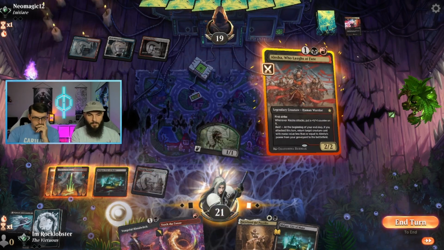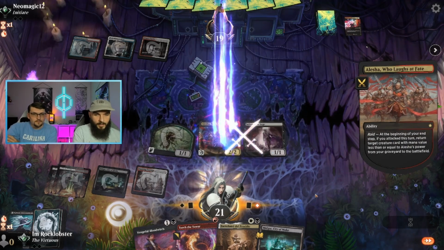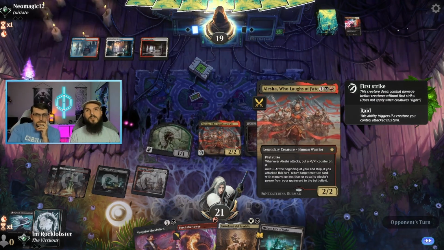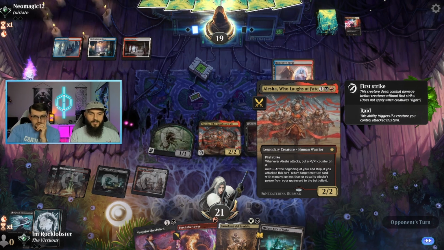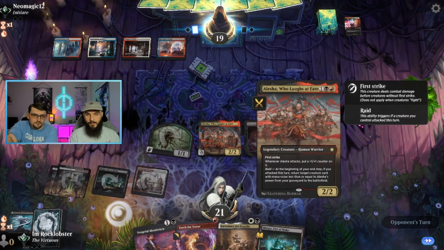We have the trigger. This way we can swing her next turn and bring back Sephiroth. Right. Get a little guy. If you want to laugh at fate, play this deck. I love this creature. She's so good. Very strong. It's a cool one for being in Foundations too, you know? Yeah, it'll be around for a while.